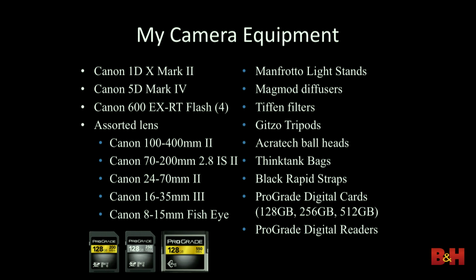So the Canon 1DX Mark II, just ordered a new one this morning from here at B&H. Canon 5D Mark IV. I have 4 of the Canon 600 EX-RT flashes. Why do I have 4? I have 1 on each camera. I have at least 1 remote, if not 2, and I also have a spare. So actually, sometimes I'll carry 5 or even 6, but generally use 3 to 4.